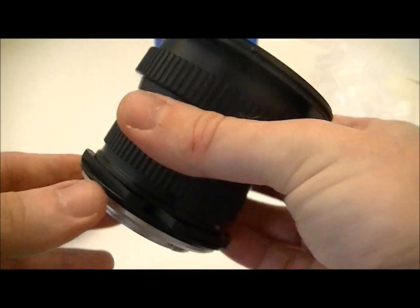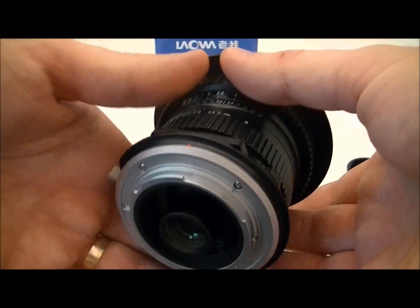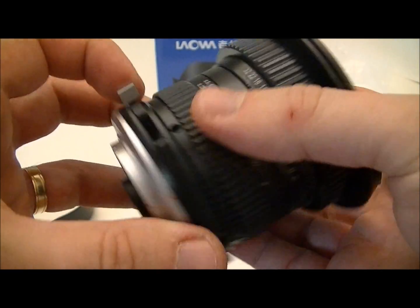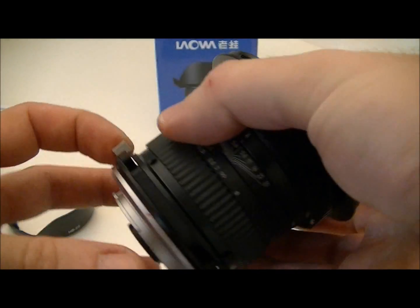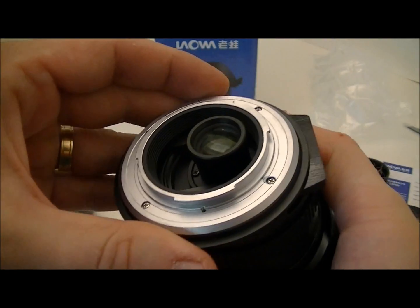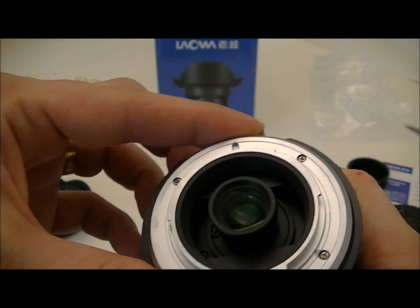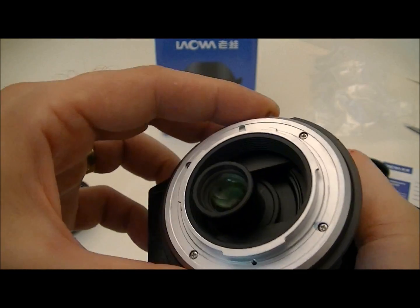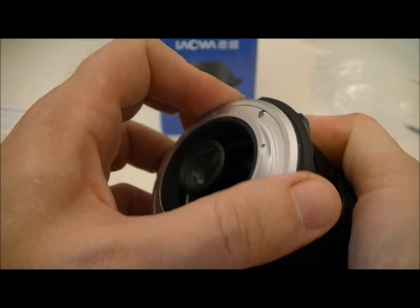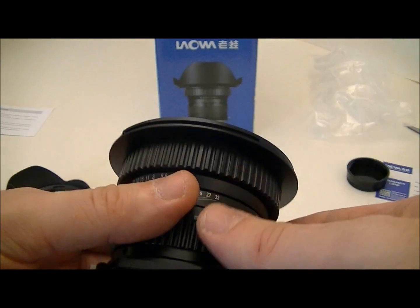I will need to figure out the tilt-shift mechanism. The lens has a 6mm shift for perspective corrections. There's a small lever — pull that one up and then you can move the lens up to 6mm to either side, and then it clicks into place. That is one of the main and most interesting features of this lens.